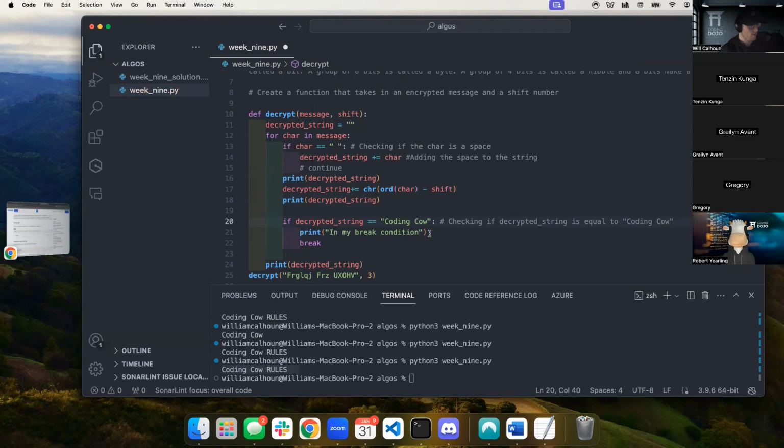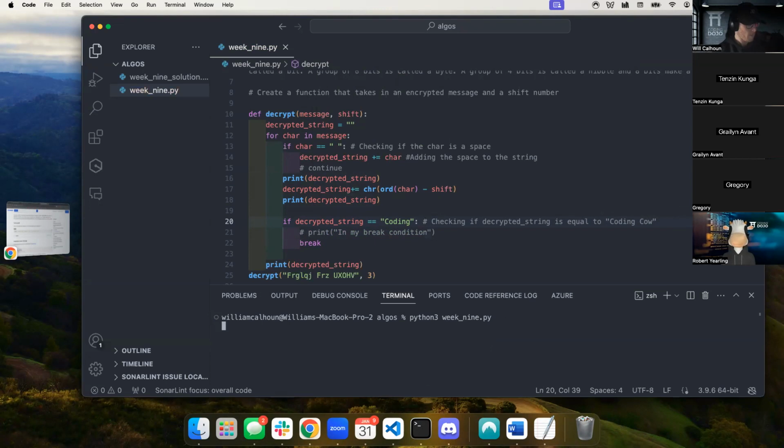I want to make sure that this is working. Okay, so we're getting to coding, but see, we're getting coding twice. Oh yeah, getting everything twice.